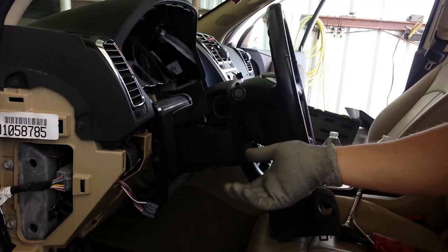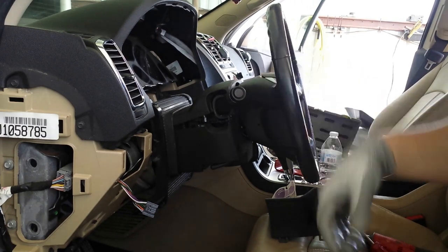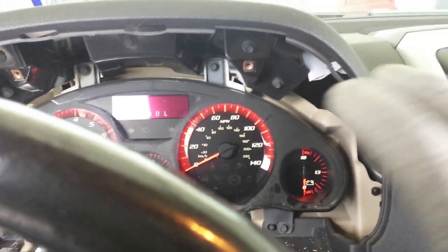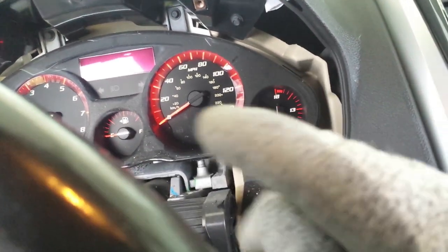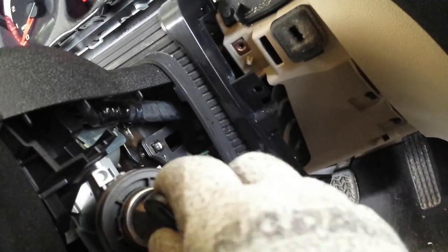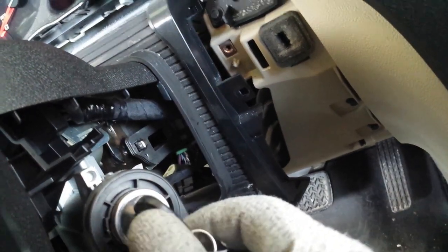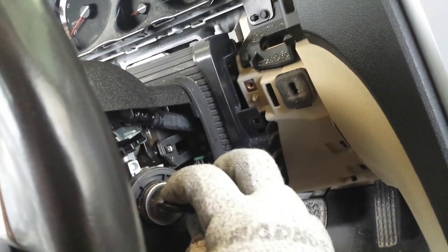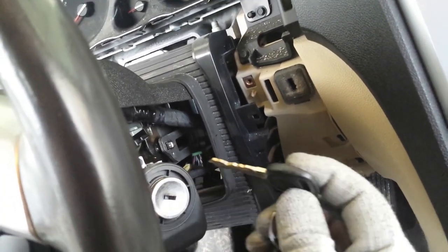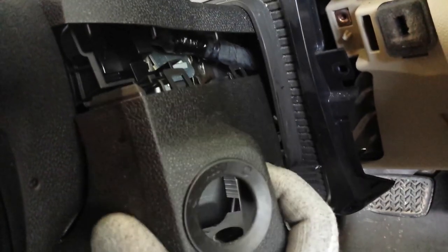And now since you left your battery connected, you're able to remove your keys. You're going to have to remove your keys. And here is the example of what you see when you first reconnect your battery. You'll have some lights, but you won't have all the check engine or any of that stuff on. It's just gonna be the backlighting, and you won't be able to turn this back. Okay, all you'll be able to do is turn it forward. So what you want to do at this point is turn it forward to the on position like that, and then bring it all the way back, and now you're able to bring it back, and now you can remove your key. Now you can put this piece back on.